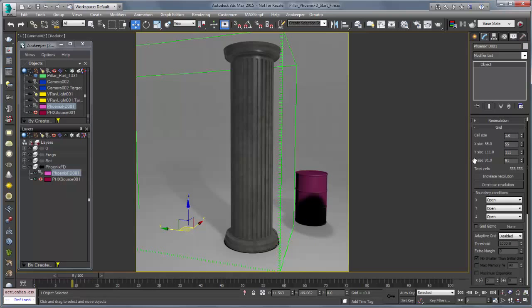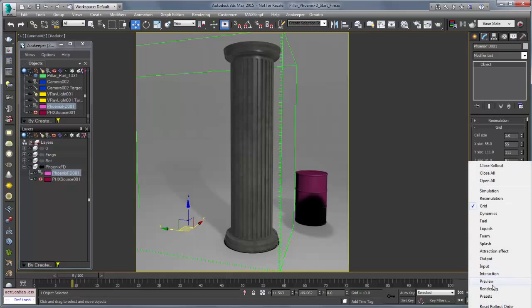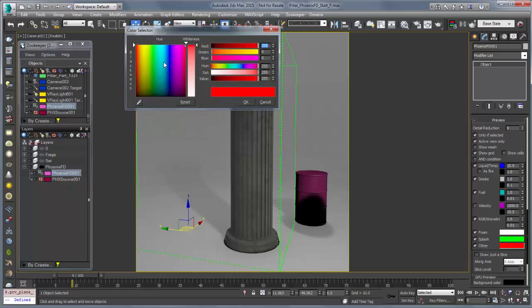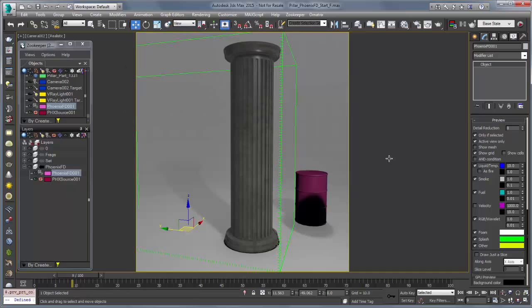And when I go over here, we're going to set some preview values so that they're a little bit more logical. The default preview for liquid or temperature is rather high. We're going to set that to 10 or 11, and we'll set the bottom value just to maybe 1. You can uncheck as fire. Smoke will be fine like this, and other is going to be our particle color. So that's something to kind of know there. So we'll just change that maybe to yellow for the moment so that we can kind of see it.